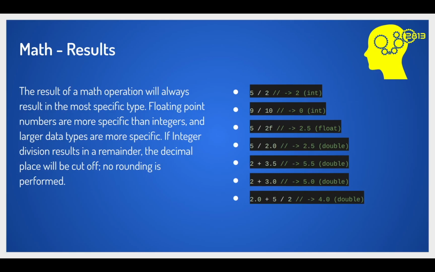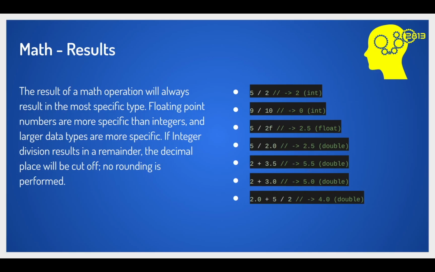Another thing is if you divide an integer by a float. In this case, it would actually become 2.5 because a float is a number that can have decimals. Since an integer divided by a float will become a float, you can actually get 2.5 instead of just 2. Similarly, with doubles, you can do that as well. If you add an integer to a double or a float, it will become a double or a float. So it can actually still have decimals because the type that it comes out as is able to have decimals.